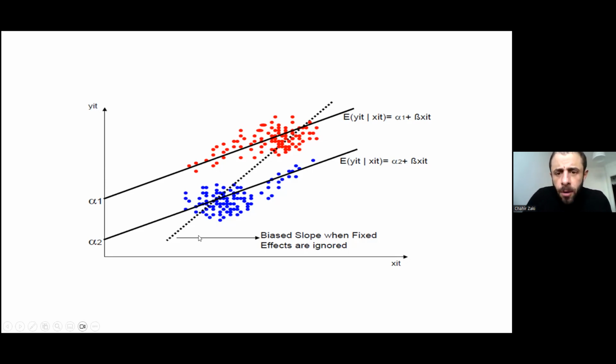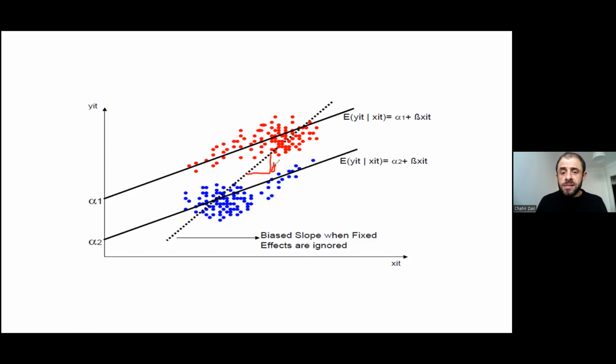And that shows a positive correlation between X and Y, right? So here, if we have this correlation between X and Y, and it's positive, we might say that the slope of this line is equal to, let's say, gamma.